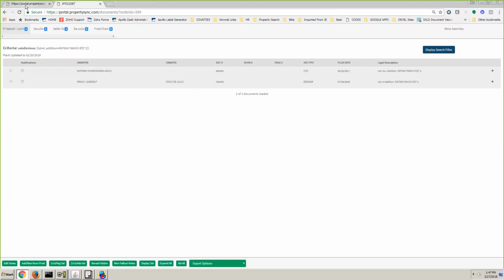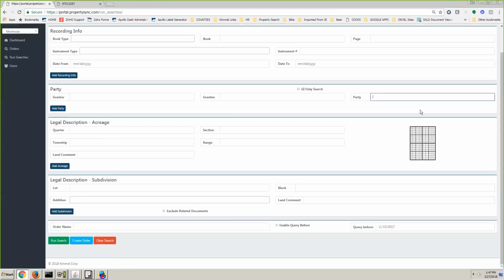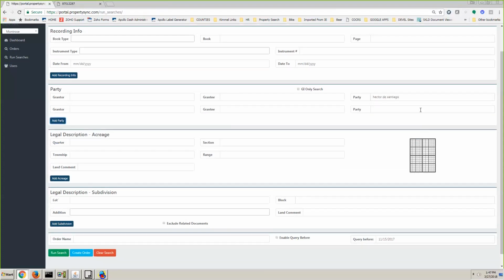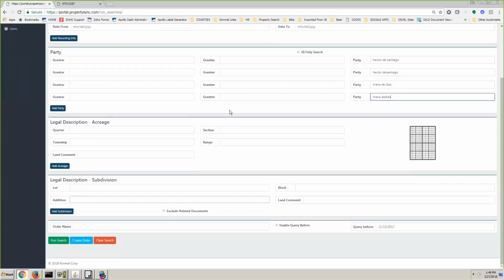Now that did not include the buyer names, so let's add them as well. Hector de Santiago. So in PropertySync here, we're not doing last name comma first. We're doing first name space last name. All my names are in there. I can run the search.